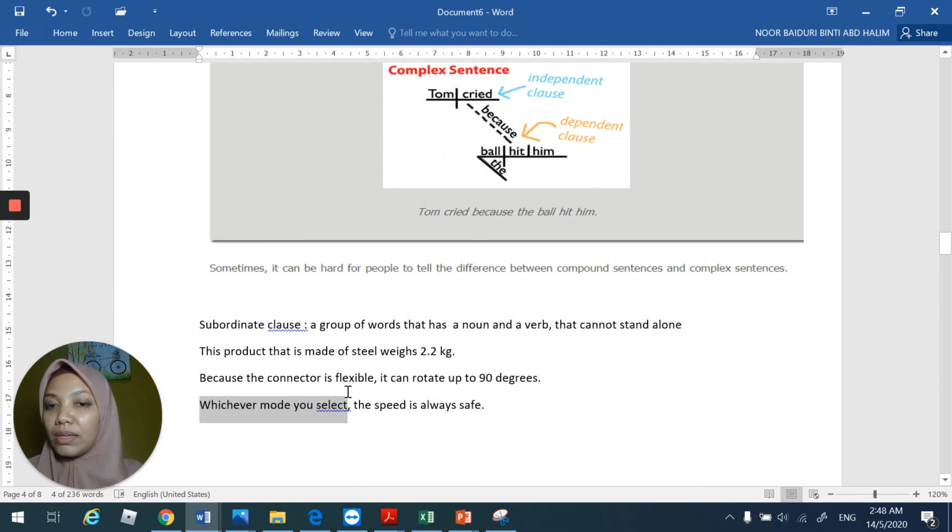So if we have this, in your writing, if you have simple sentence, compound, complex, a combination of all these, cun, cantik lah. You have a very good piece of writing. Okay, so that's why I have told you that you have to make it variety in your writing. Okay, I think that will be all for types of sentences. Thank you so much.